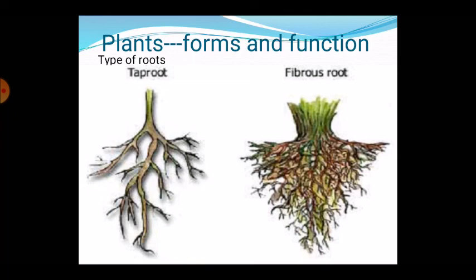If we pull out a bunch of grass from the soil, we find that it has many fiber-like roots which spread out in different directions. These fiber-like roots spread out in the soil and give the plant firm support. They do not go very deep into the soil. Cereals like wheat, maize, and millet have this type of fibrous root.